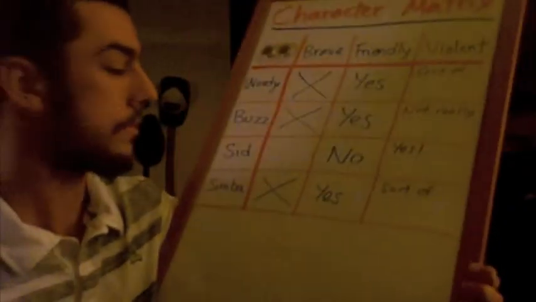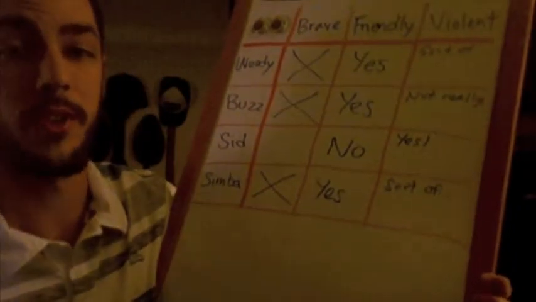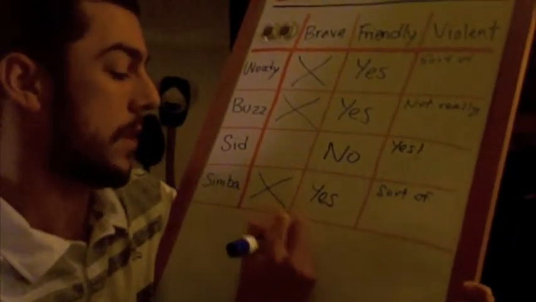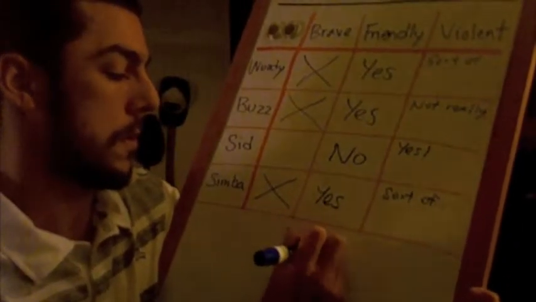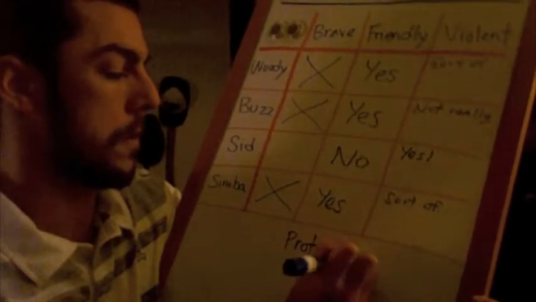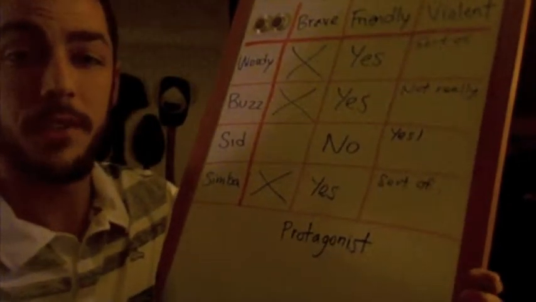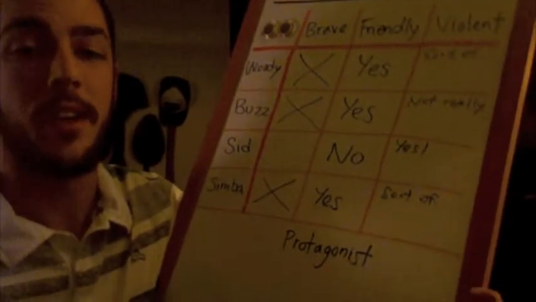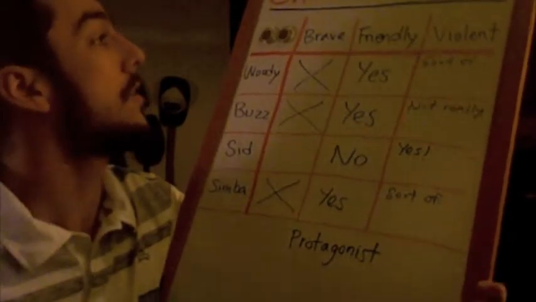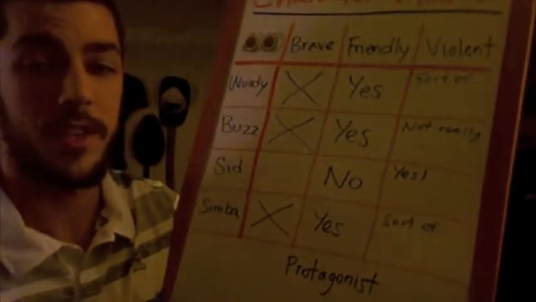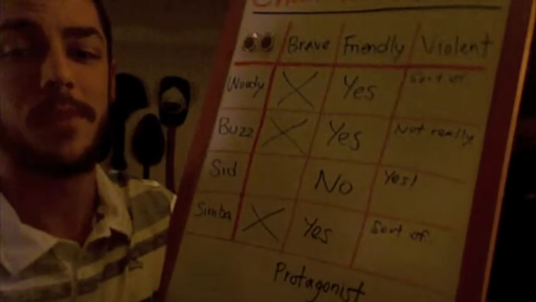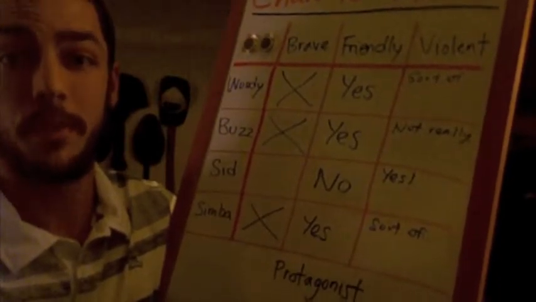One last thing is you can teach your students academic language through this. You can have a column that might say protagonist. So now we're teaching our students academic language, vocabulary that they will need to know in higher grades to succeed in school. And so this character matrix is a wonderful SDAIE strategy. I suggest that you use it in your classroom. It's really helped me out a lot, and I hope you appreciate it and get to use it.